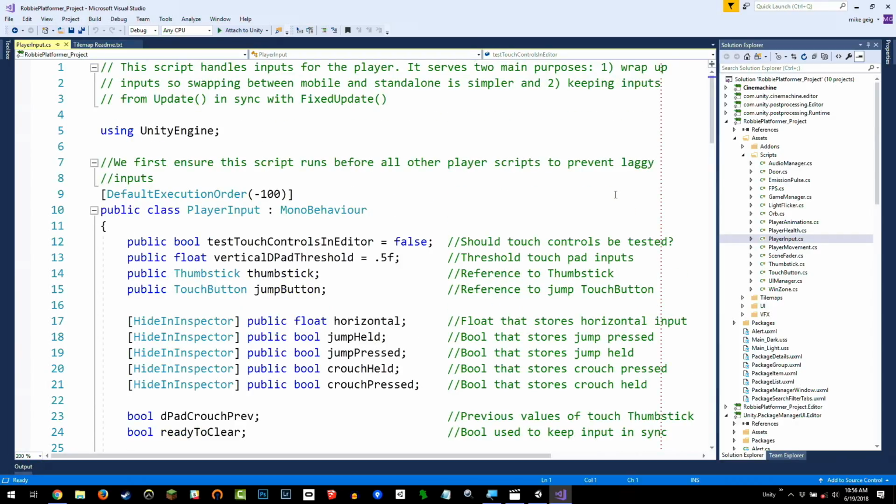So this script, I'm not going to go into great detail, but one thing that's very important, and this is just a general rule in Unity, is all the inputs are updated and recorded in our update method, which runs as fast as it can. But we generally do our physics inside fixed update, which runs at a very fixed time interval, roughly 50 times a second. And so update and fixed update can get out of sync.